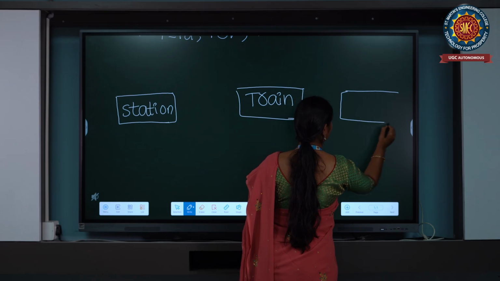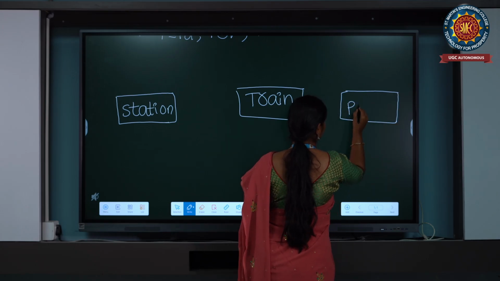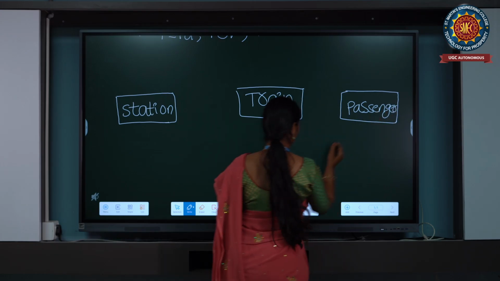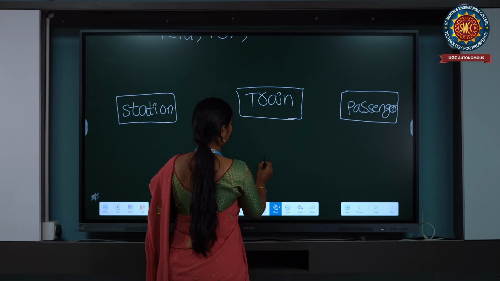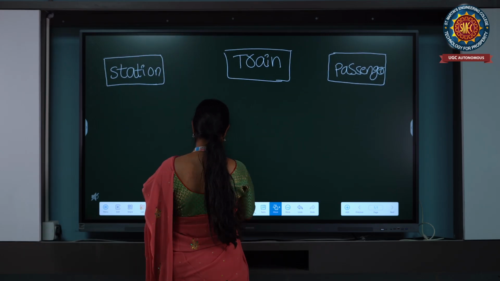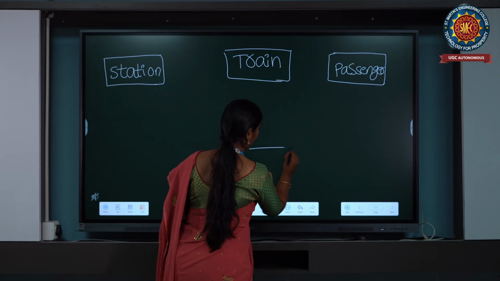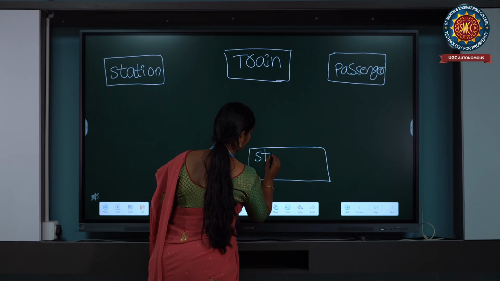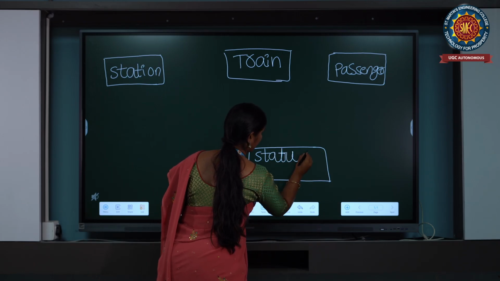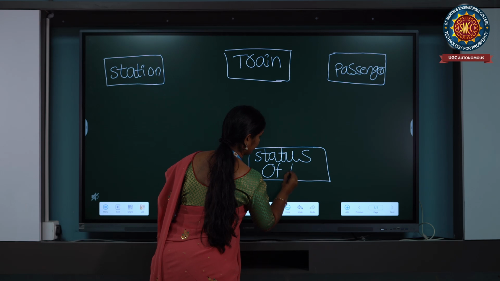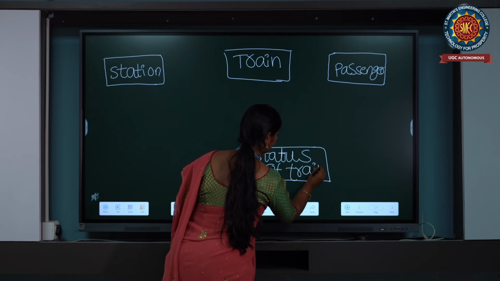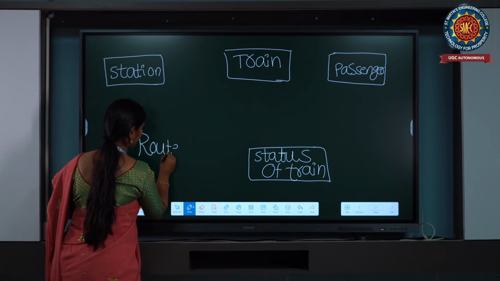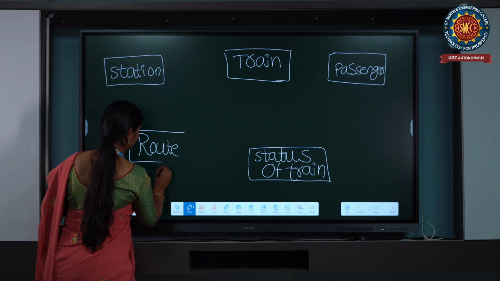The third one is the passenger. And I also have another entity, the status of the train. The next one is the route. Route is also one entity of the railway management system.